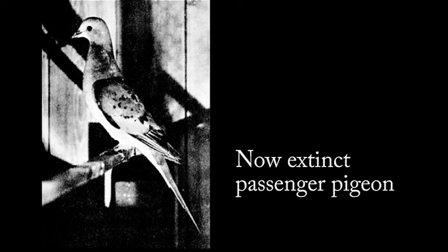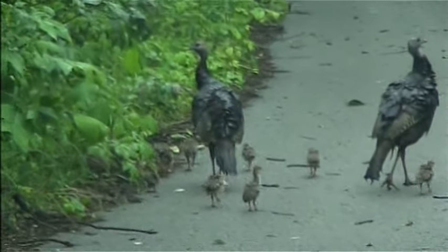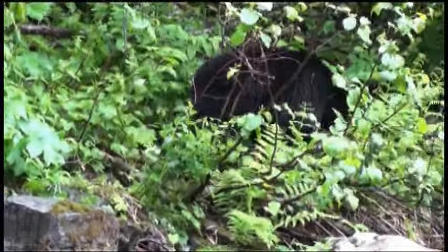They knew when rain arrived because the burrs would begin to open and the chestnuts fall out. Sometimes the whole burr fell off. Schools all turned out and let the children go to the woods. Chestnut mast supported all kinds of life. The millions of passenger pigeons that flew the skies of the eastern U.S. in the 1800s were sustained by chestnut mast. Wild turkeys were, bears were, so were other birds and smaller animals.